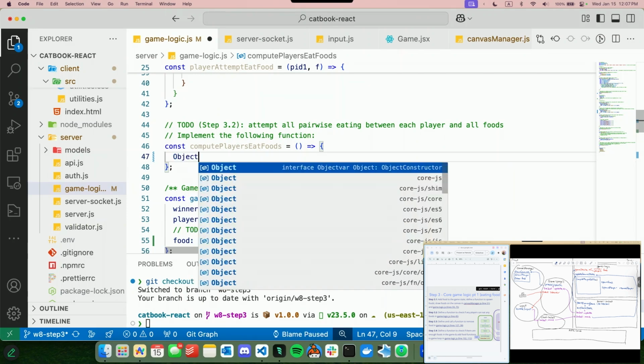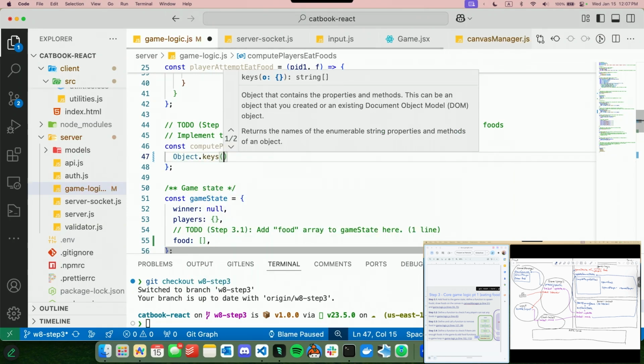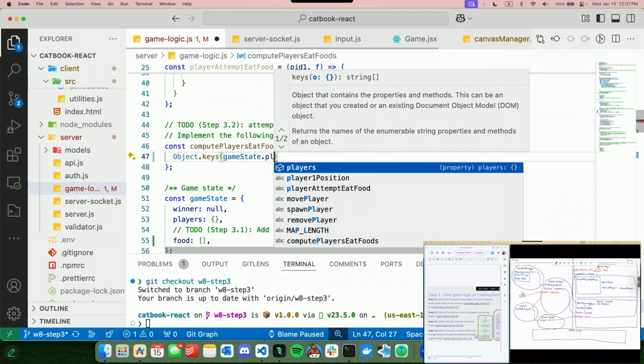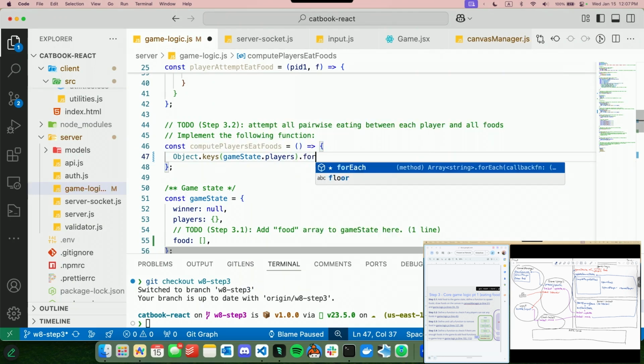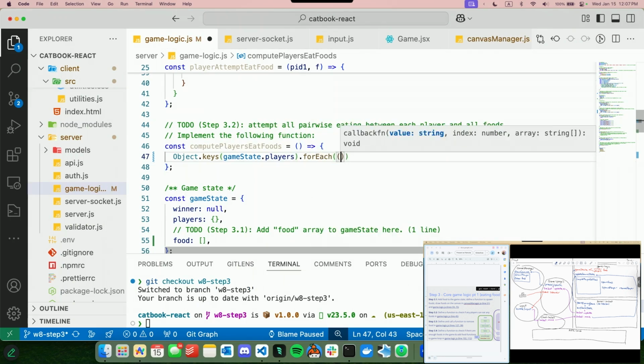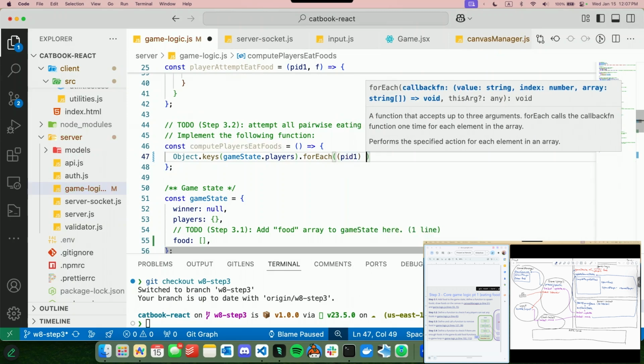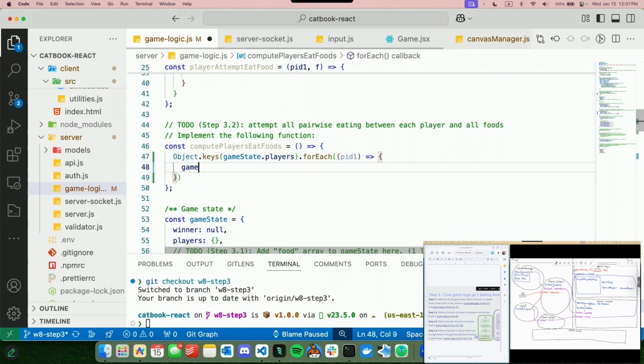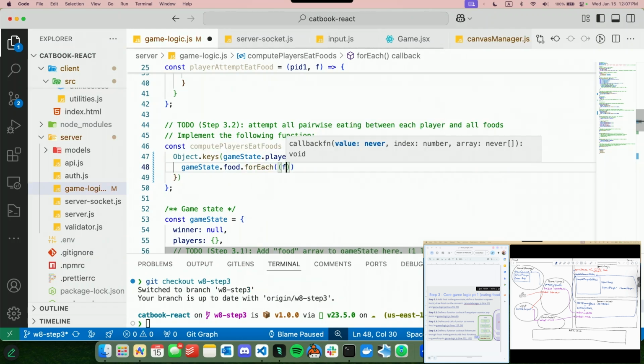The function has a lot of words, but essentially what it's going to do is check to see if a player can eat a food, whether the player object is overlapping with the food object. Then it will remove the food from the game and make the player grow bigger.